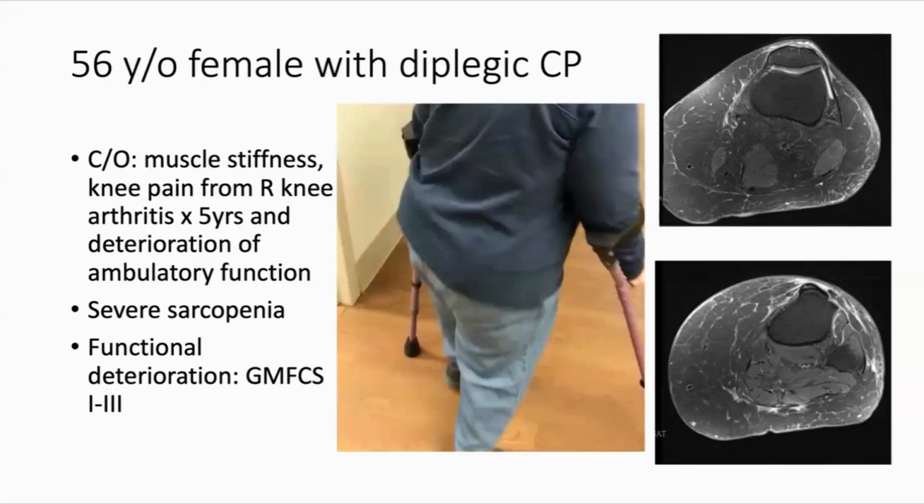And you can see she has upper arm disease. She is walking with lower-strength crutches, and she has quite significant sarcopenia. When you take a look at the right side, her leg MRI, the muscle bulk is very small. However, her orthopedic surgeon couldn't understand her right knee arthritis, and he just kept delaying the surgery, and her function continuously deteriorated at the time.